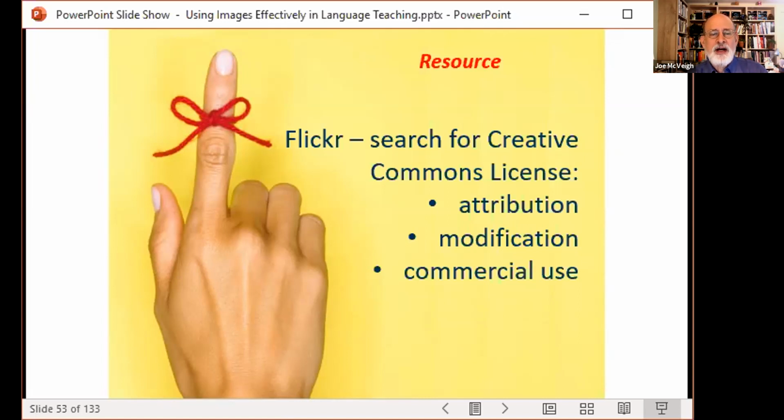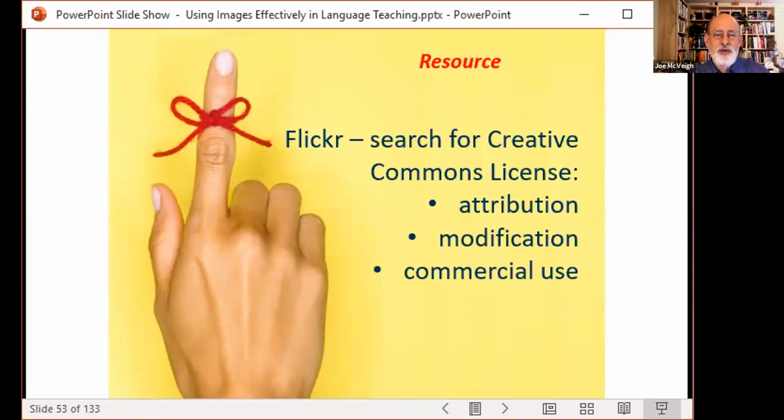The other level of permission is for commercial use. Some photographers will say, well, I'm happy for you to use this, but you can't use it for anything in which you might be making money. I don't want you to be making money in this kind of way. Well, I'm a teacher. I'm not likely to be making money. But wait a minute. What if I give a conference talk, and what if I get an honorarium for that conference talk? Or I do something for a publisher and they pay me to do it. Is that commercial? Well, it might be.